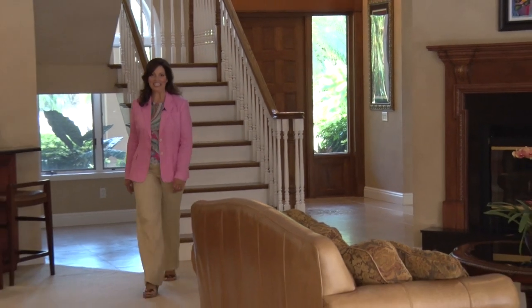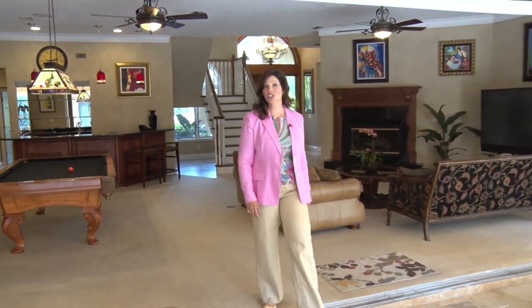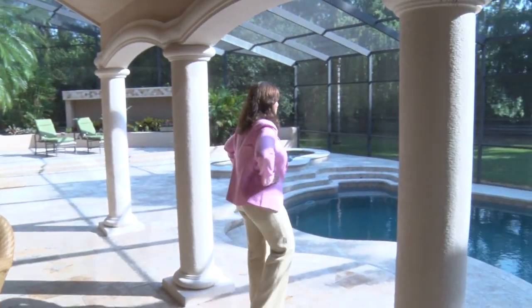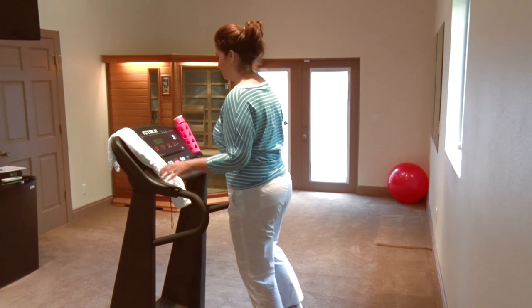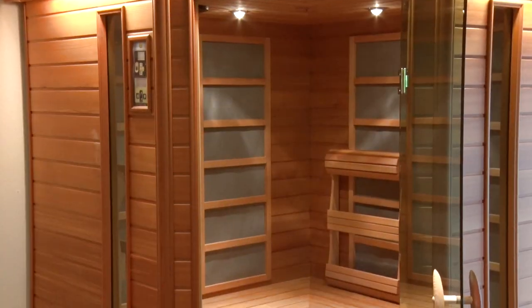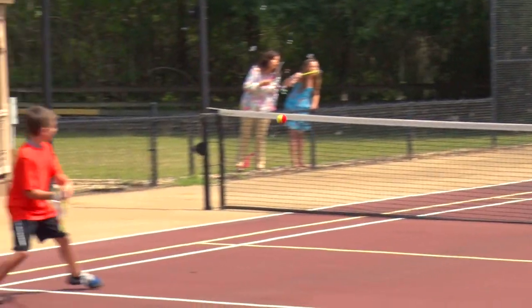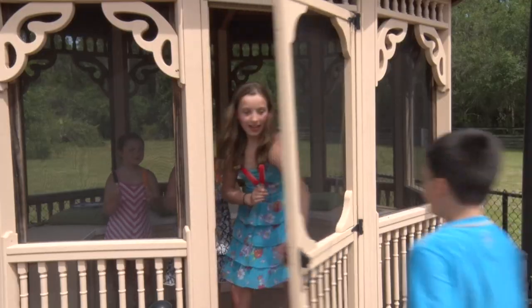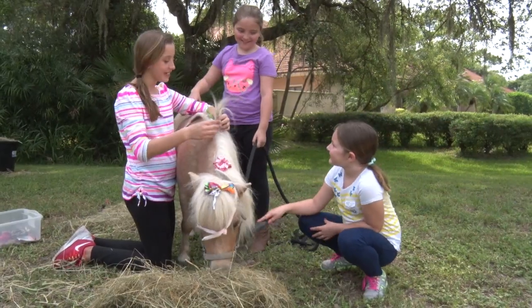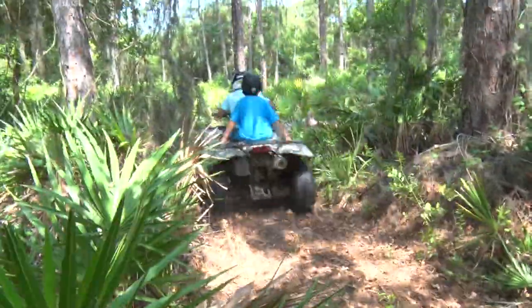Get ready for a day of family fun in your stately home with all the bells and whistles, setting the stage for good times indoors and out. The options are endless for starting your day with a workout in your gym, or yoga on your private meditation terrace, followed by a sauna. Play tennis with your kids before lunch on your very own lighted tennis court. Enjoy the nature of Florida and its wildlife on horseback, or on your very own ATV trails.